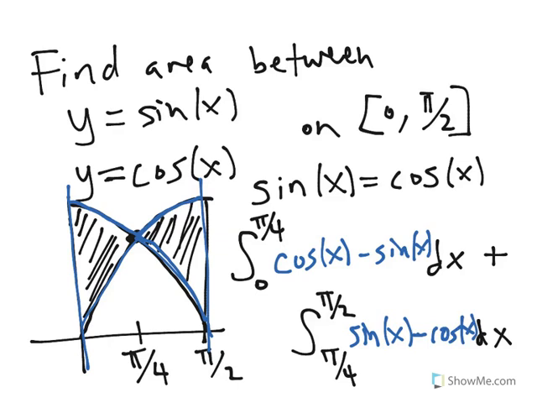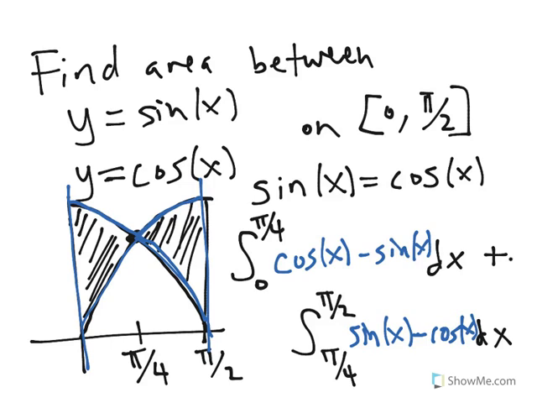Now at this point, this is really not much different than what we've done in the last few videos and the last few sections. The only new part here was that we had to find out where these two cross and look at how to set up the integral. But then the integral is exactly the same as we've always been doing. Now these are both definite integrals, but that's okay. We can handle both of these, and then we can find a number. Keep in mind that with definite integrals, we're finding a number as our answer. We should find a number for both of these, then add those numbers together.